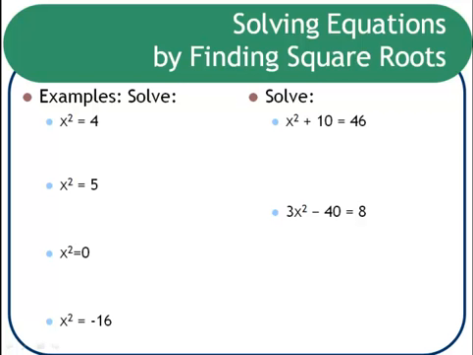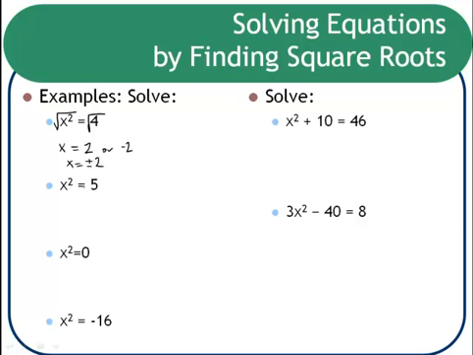So x squared equals 4. This is already x squared by itself, and so I'll go straight to the take the square root of both sides step. The square root of x squared is just x. And then this was a positive number, and so there are two possible answers. Of course, 2 times 2 is 4, but then also negative 2. So you can write it like this, 2 or negative 2, or if you want to save space and look cool, you can write plus or minus 2.